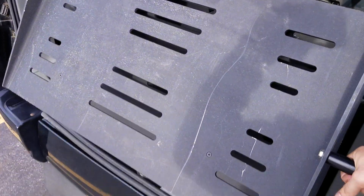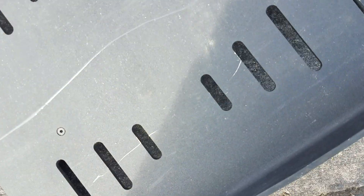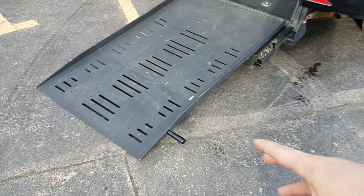On the Braun lifts, one of the nice things is they do take two hands to operate, but you can walk it back slowly. It's got this extra flap on it that makes the ramp a little bit longer and lowers the pitch coming in, so it's not quite as steep. It's a 32-inch wide ramp with an 800-pound weight capacity.